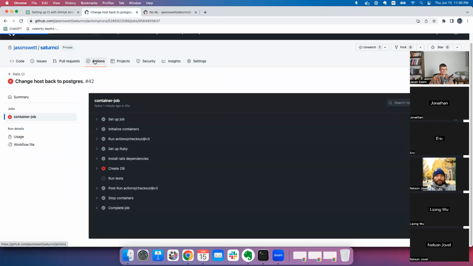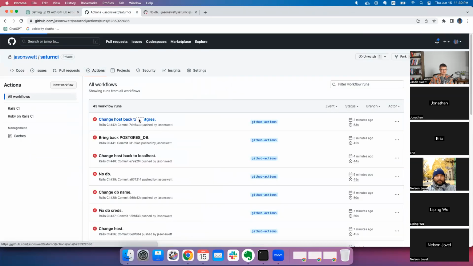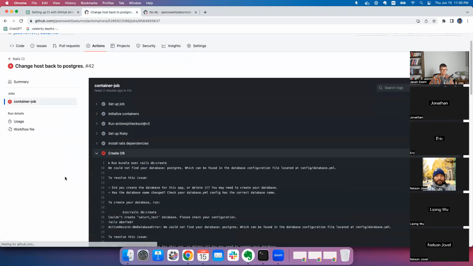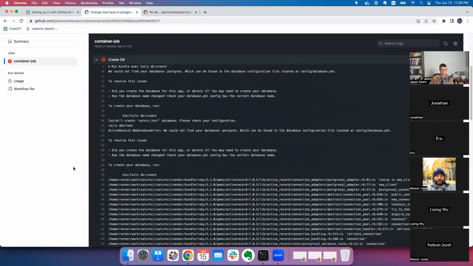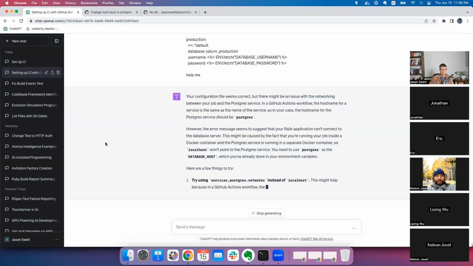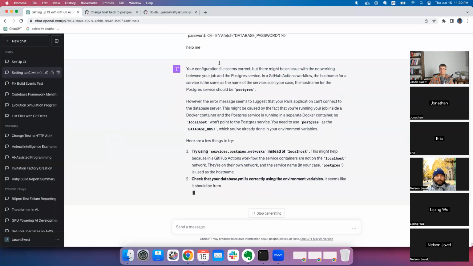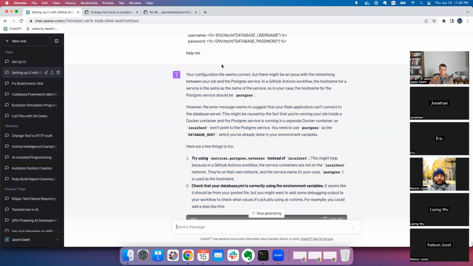Is this the most recent one? Yes. Same error. Configuration file seems correct. Host name should be Postgres.